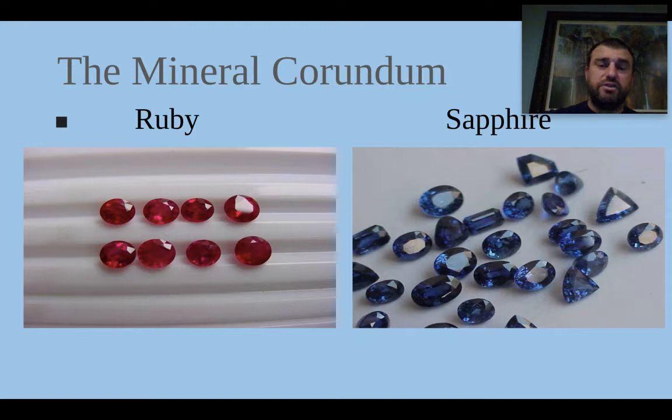But when these were first discovered, scientists or gemologists didn't know this. So for a long time, people thought they were totally different gems. In the jewelry world, they still are, but in the scientific studies, we've discovered that they're exactly the same. They're both a greater mineral known as corundum.